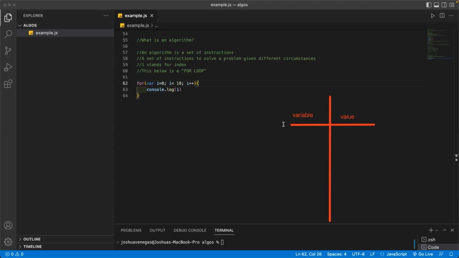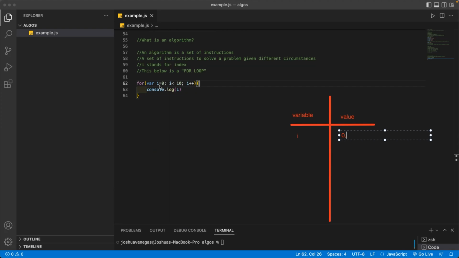Okay, so for this for loop, we're going to write our variables on the left and the value of the variable on the right. As the value changes, we're going to put a comma and then put the continuing value change. All right. So what variable do we have in our for loop here? An i. Yes, an i. And what is the first value of i? 0. Great. So as we start, we have var i equals 0, and while i is less than 10, console log.